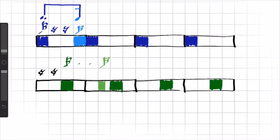Now, of course, we have to add the delay into the graph as well. Just like the dark blue had a delayed lighter note, the dark green has a light green to signify its delay. Four dark green notes, four light green notes as the delay. Filling in the delays for all the blue notes as well. And just like before, we don't want to write all these notes and rests. It's much better to group it together like this.